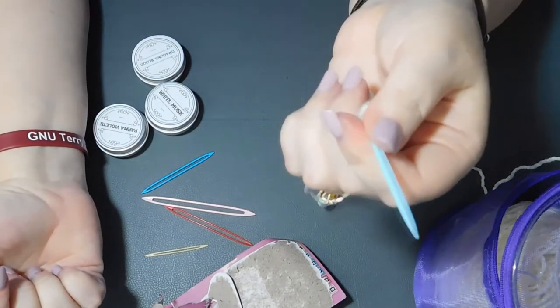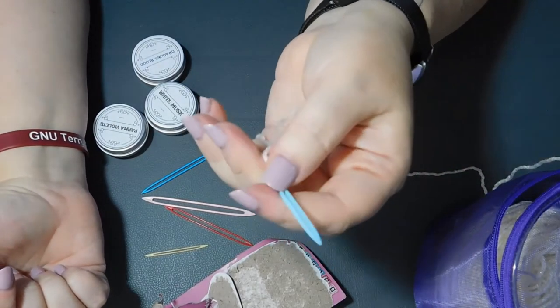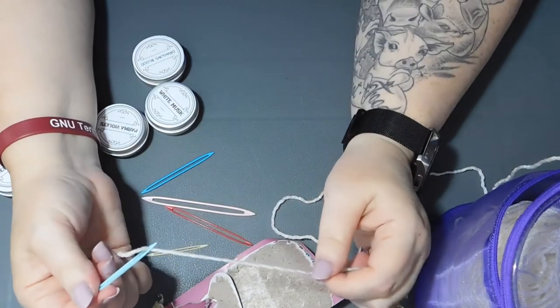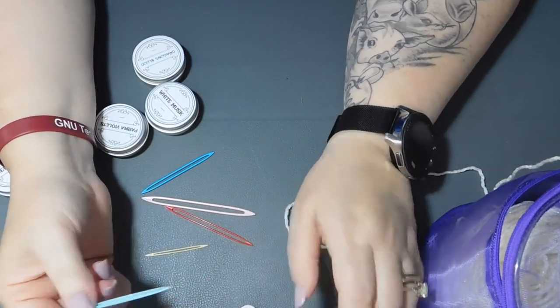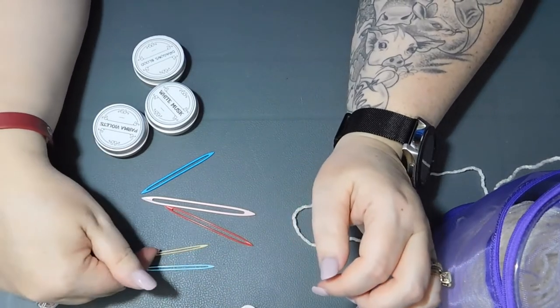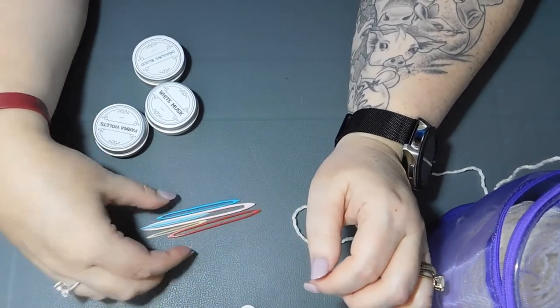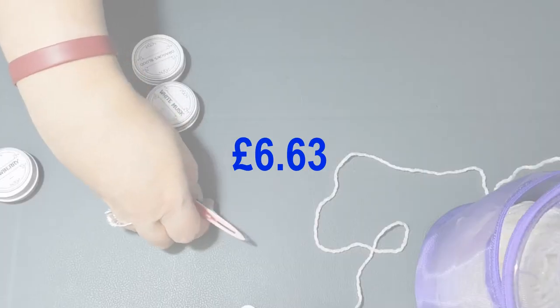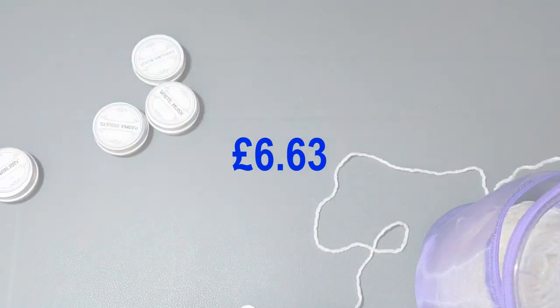I don't have anything with ends to sew in, unfortunately, but they look interesting and I thought I'd like to give them a go, so I got them. There's 5 different sizes, so that's those. Again, I'll put the price on screen. Now I have to be careful not to lose these.